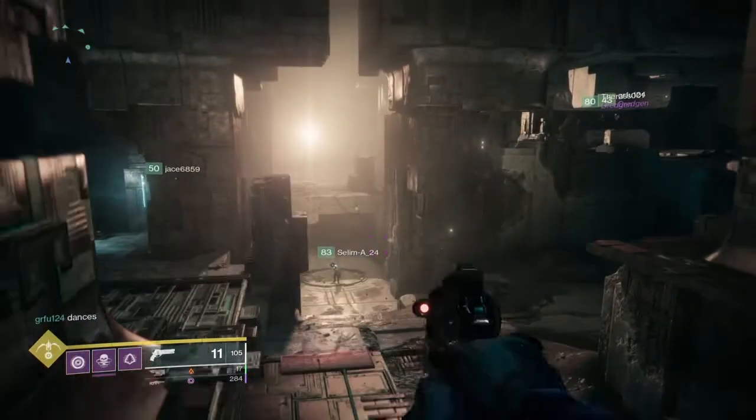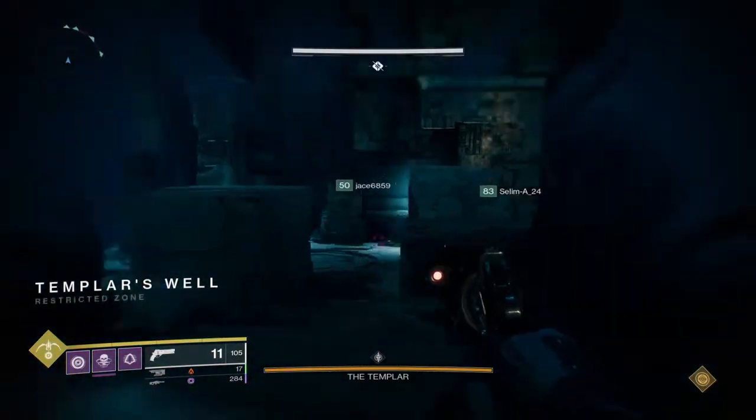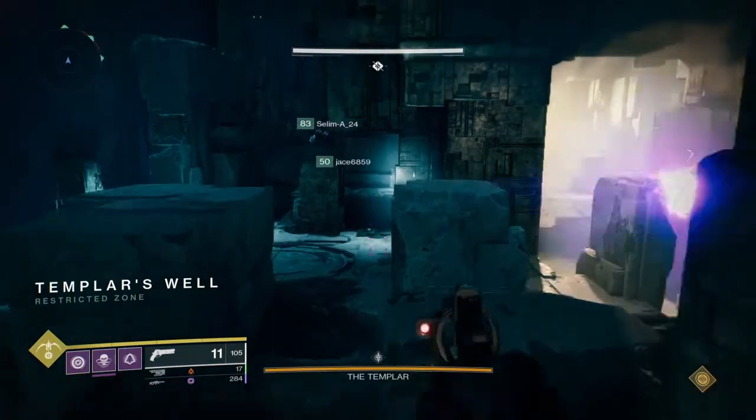So you're looking for the strat to kill Templar without blocking his teleports, but you don't have double shotguns and you don't have Anarchy. Well, I got you covered here.